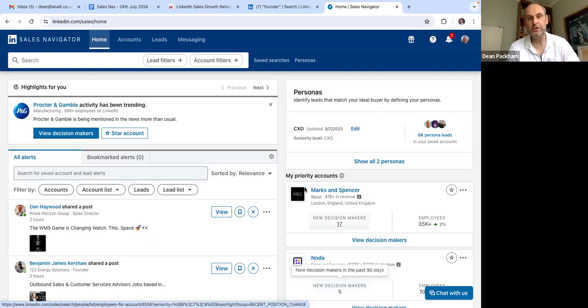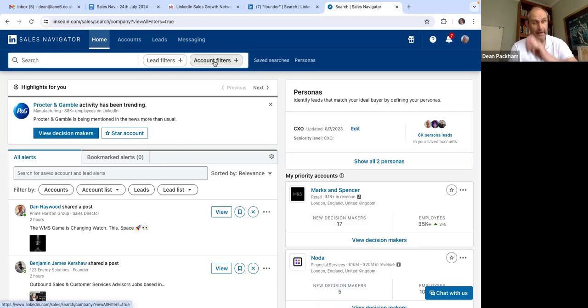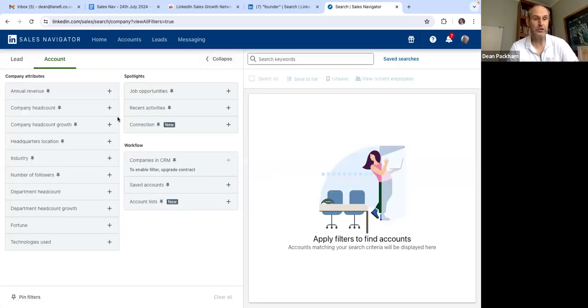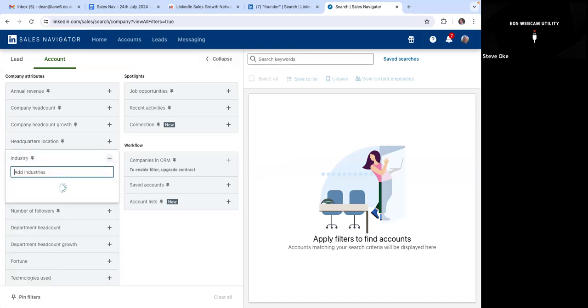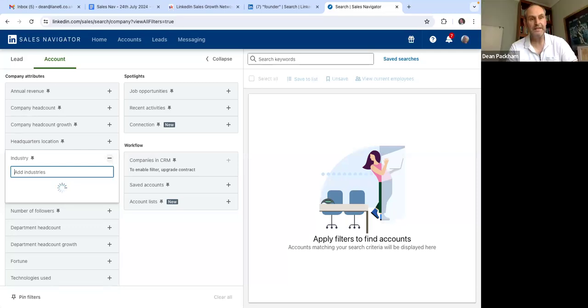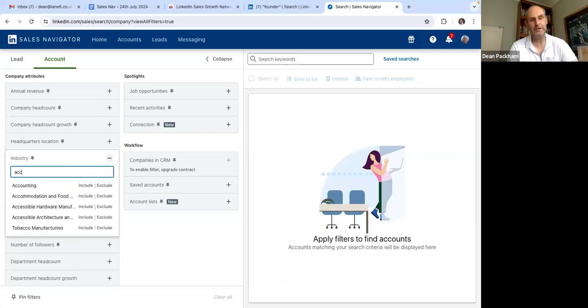So I would do two different options. The first one is if we go into account filters here, what we can do is specify the sector. Did you say that you tried that, but that didn't actually bring up the right people? So I did it under industry, which was weird because I thought it wouldn't show anyone else outside of that industry. That does kind of cross over, doesn't it? Because if you're an accountant who works for a vehicle hire company, then you're in two different industries. Okay, so that doesn't work particularly well.